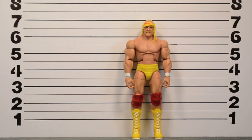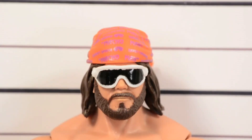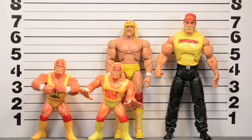Hogan's clocking in at exactly seven inches tall. Lined up next to some of his greatest rivalries — Andre the Giant, Ultimate Warrior, Macho Man Randy Savage. And next to the Walgreens exclusive Flash Thompson Venom. I threw Rocky in there just out of curiosity — maybe do like a Thunderlips/Rocky kind of feud — but he's way out of scale. He needs to be like eye-level with his titties to be right.